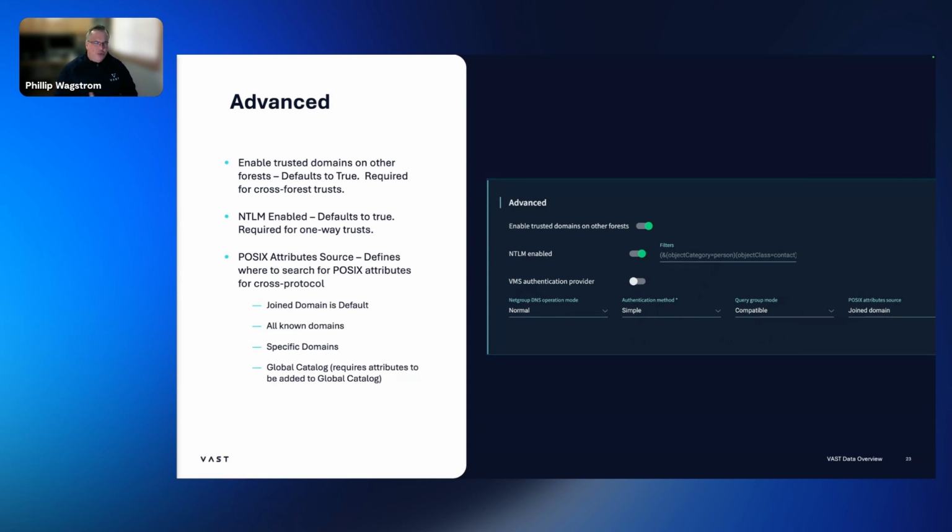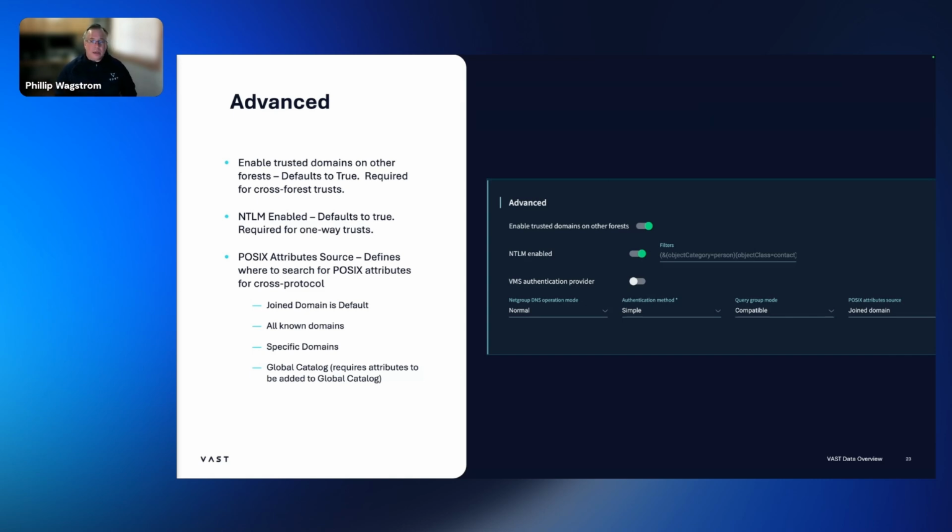POSIX attribute source just says, for RFC 2307 attributes in Active Directory, where do we want to look those up? Typically there is no requirement in Active Directory that if you have RFC 2307 attributes, or you have UID number and GID number, there is no enforced rule within Active Directory that says that has to be unique across all domains.